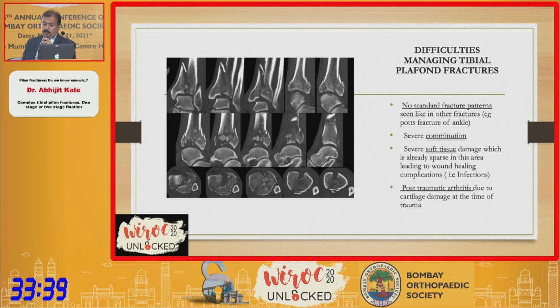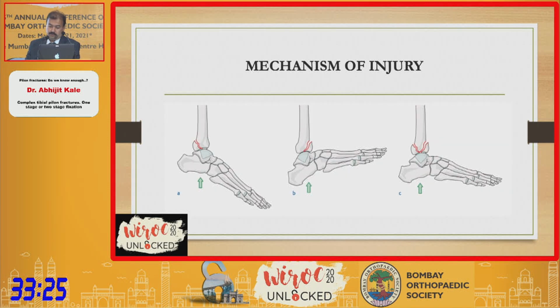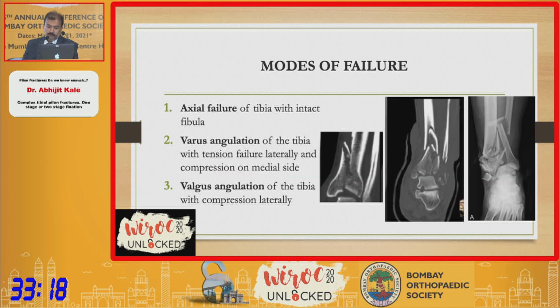We all know that managing tibial plafond injuries is difficult, mainly because there are no standard fracture patterns. The combination is invariably severe. There is associated soft tissue damage, and there is a high risk of post-traumatic arthritis. The mechanism of injury depends upon the position of the foot at the time of injury.